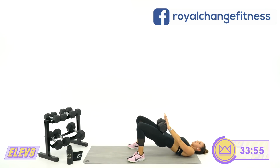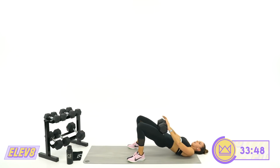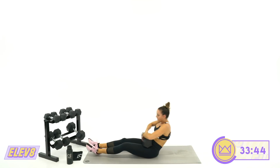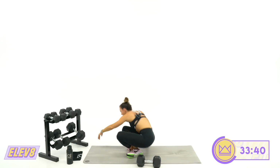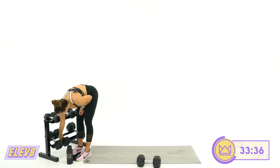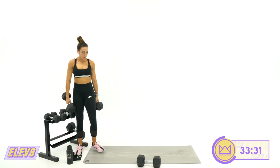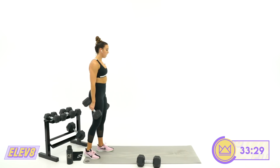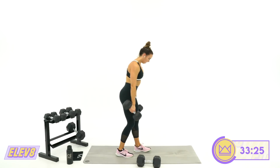Good job. You've got 8, 7. Good job, 2, 1, rest, and roll that dumbbell out of your way. You can just leave it right here to the side so when you come back, it's there. Okay, and we're back to your walking Romanian deadlifts. The front leg has the weight, okay? All right, here we go, 2, 1, step it out, give the weight to that heel, and we're down.